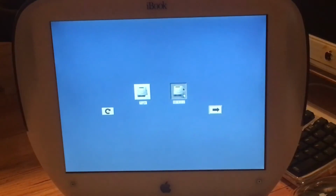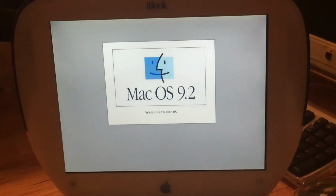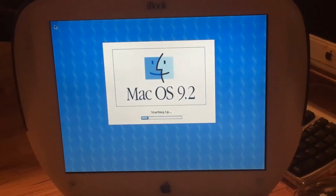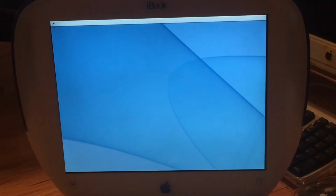The neat thing about these clamshells is the second generation is the only PowerPC Mac that I can think of that can boot off a USB drive without doing a bunch of hacks and stuff. This will boot off a USB optical drive, believe it or not, with no issues whatsoever, other than the fact the optical drive has to be powered because the USB doesn't supply enough power. But it will boot off of it. If you want to try that, it should work. I've done it many times on my Indigo. It doesn't seem to work on the first generations for some odd reason.